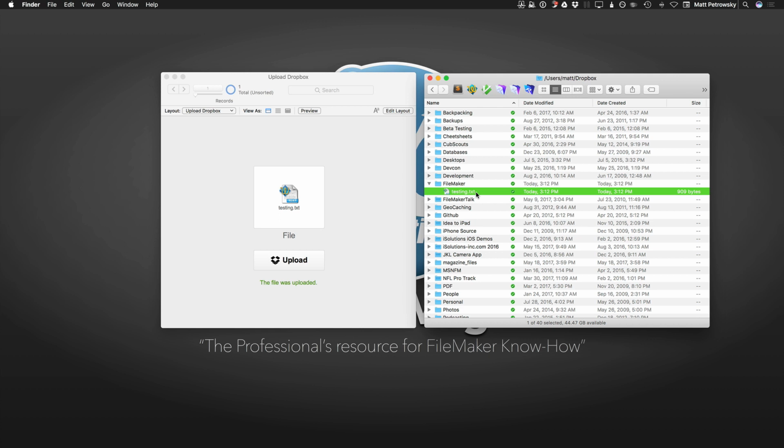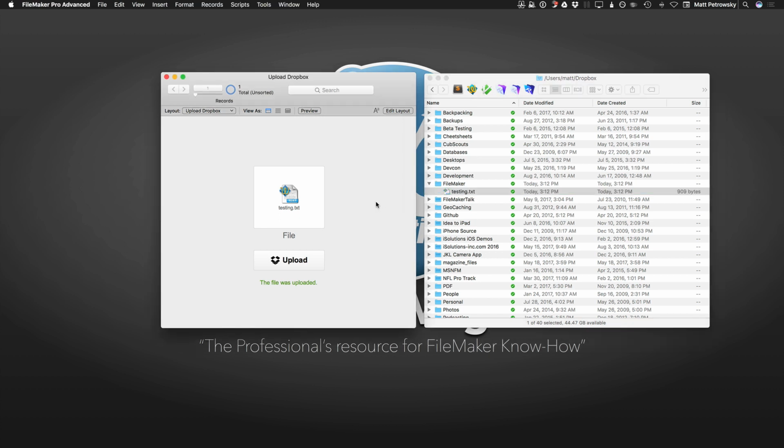Now, the key thing to understand in the rest of this video as we go through some pretty dense documentation is that learning how to work with an API, that is any other third-party service, and working with their application programming interface, that's what API is short for, is going to require you to spend some time looking at the documentation. So the rest of this video is about using that documentation in order to achieve this one specific task, and that is uploading. But there are many, many more things that you need to know about if you're going to fully implement an API into a FileMaker file.